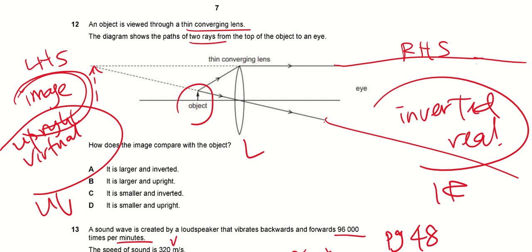They meet here. So this light ray comes from the tip of the arrow. So it must form the image of the tip of the arrow. So imagine I look at your head, but inside my brain it forms your leg. Cannot be, right? It must be image of your head tally with the object's head. So as you can see, it is the same orientation. Same orientation means upright.